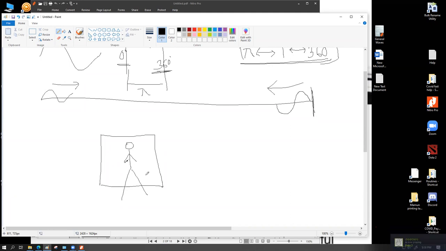If I try to draw the isometric view of this scenario, it is something like this. Let's say this is the wall, and here is a person who is holding the rope in their hand, and the rope is attached to the wall. This person can move the rope in any direction they want to make a transverse wave. If this rope is moved vertically up and down, something like this, they are going to make a transverse wave. In that case, the waves are going to be vertical.